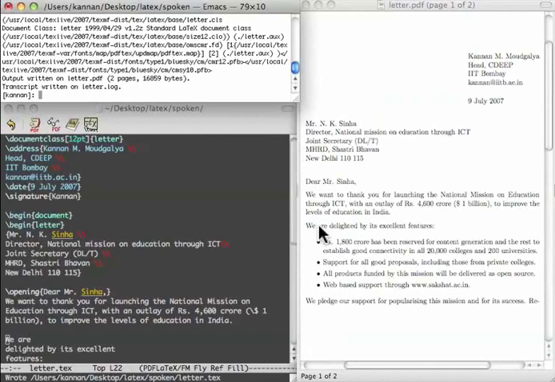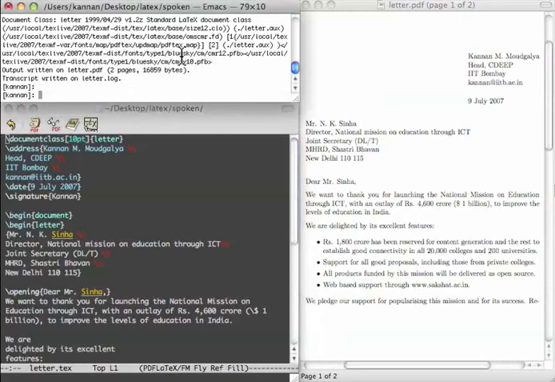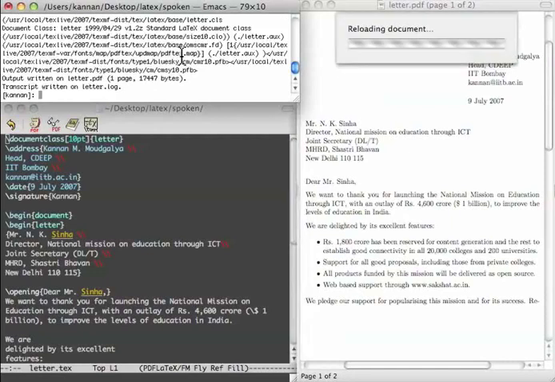With a new paragraph, the letter has gone to 2 pages. Let us see if the font size is reduced to 10, we can bring the letter back to 1 page. So let me do that now. Save. Compile.